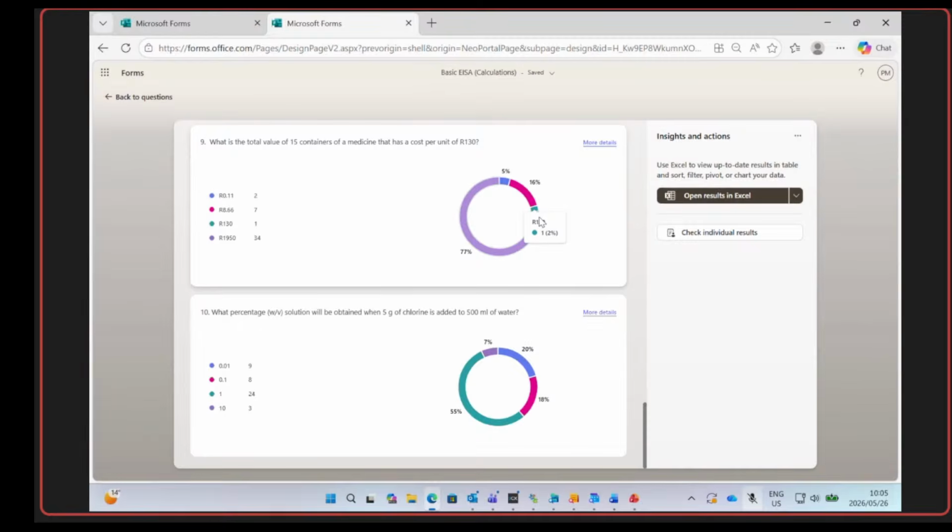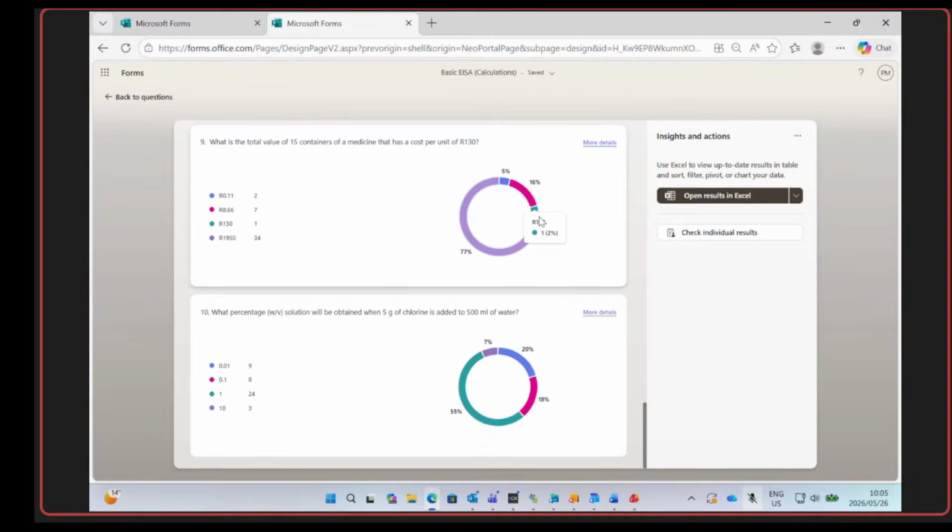Total value. So my advice to you is maybe take a highlighter, or if it's an online exam, highlight it to say, what are they actually asking me? What is the total value of 15 containers? I think they have got sample tests. Please go through them so that you can see the type of questions we are asking.